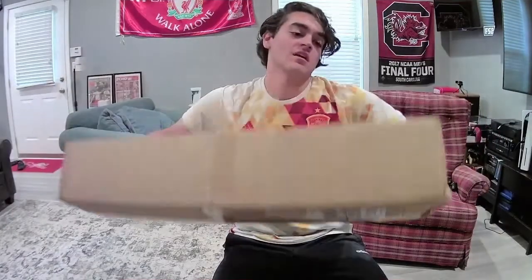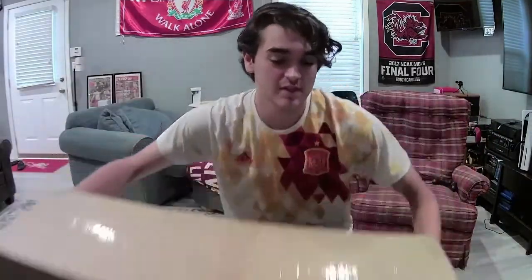Got an Evike Box of Awesomeness here. The 2021 Summer 2 Edition, Second Edition, Summer Box, whatever. This one is small and shockingly light. So I don't really know what it's gonna be, and I'm very hopeful.